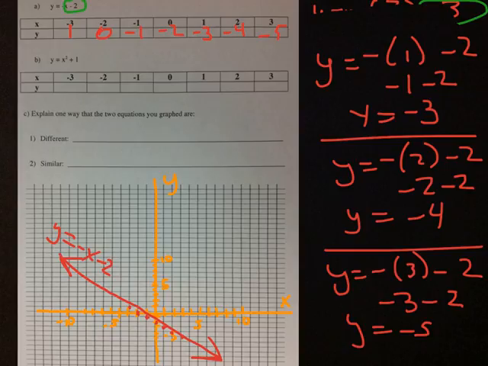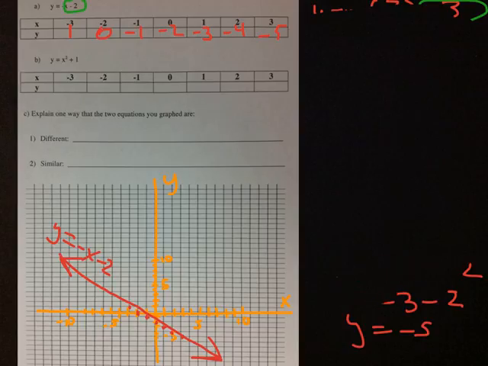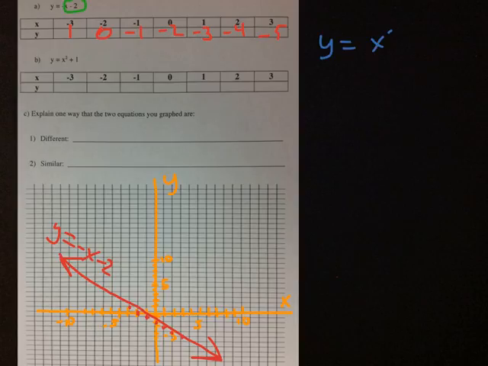All right, let me erase this work over here on the right, and then let me do my next equation. Okay, so for the next equation, it's y equals x squared plus 1. Now when I think about that for a second, x squared is always going to be a U-shaped parabola. So I know when I'm done graphing, I'm going to have a parabola. And the other thing you have to remember is whenever you're squaring, you have to put your negative numbers in parentheses before you square it, or just do it in your head.